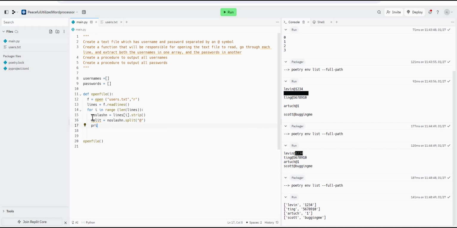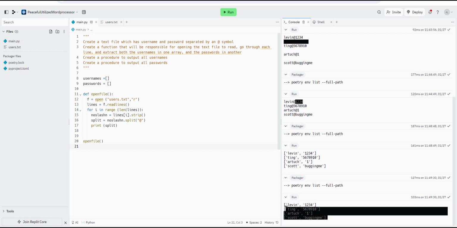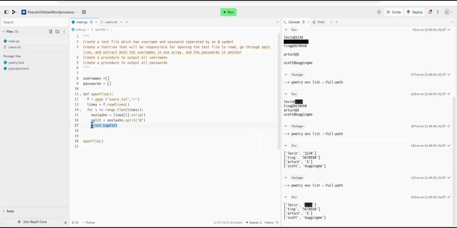So look what split becomes. Split becomes an array. Ignore these. So the first time, because we're doing it in a loop, would be 11, 1, 2, 3, 4. So all I want to do now is put 11 into one array and passwords into the other. So watch.